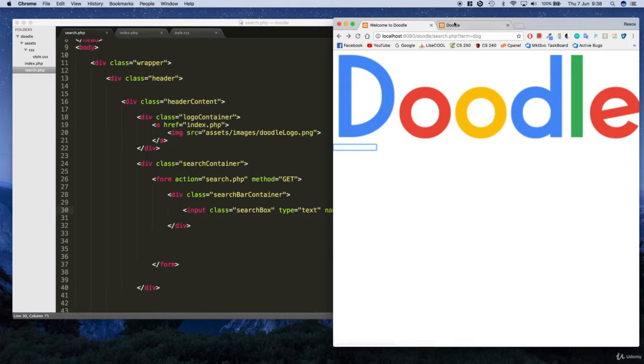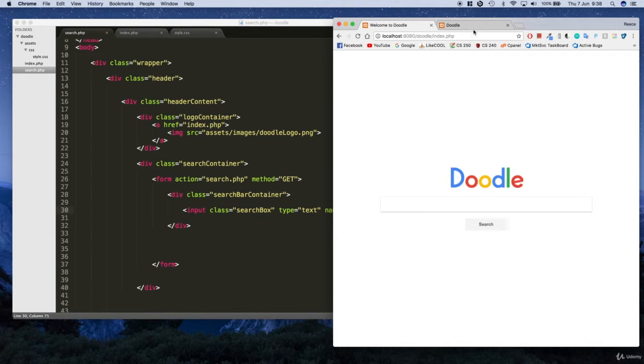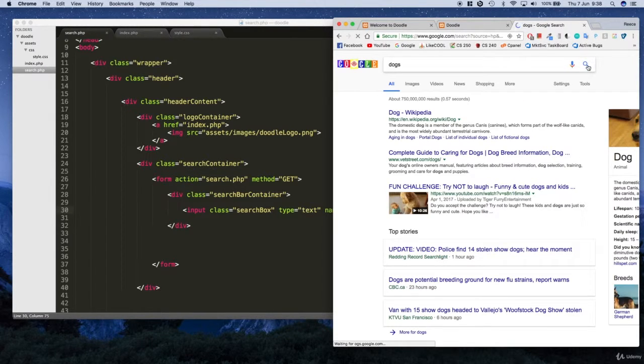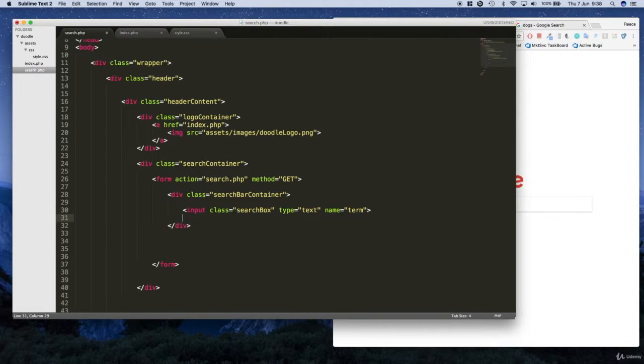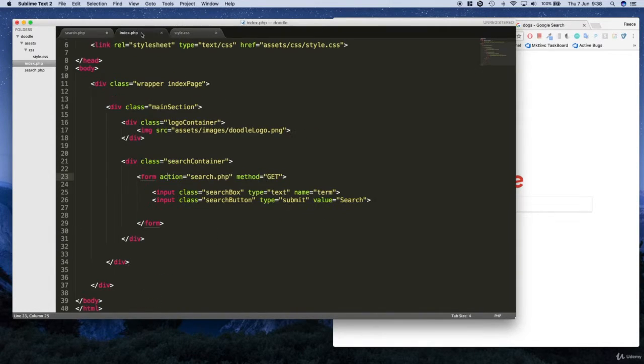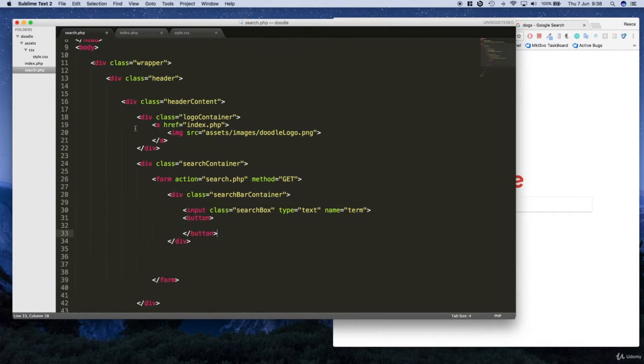Now we just want to put the button in there too, but it's going to be a different button than we did before. We don't want it to be this button here, okay? Because if you look at Google, wait for this to load. If I just type something in, let's say dogs, you'll see we have this button here, which is different. It has an image inside. If we want to put an image inside, it's better to use an actual button element. So button, and this has an opening tag and a closing tag, because in there you can put your text or your image. Okay, so because we want an image in this, we're going to use this button instead of on the index.php page when we use this input of type submit. Okay, so we use a button instead right here.